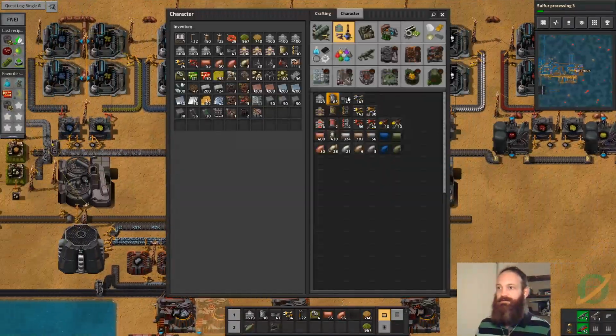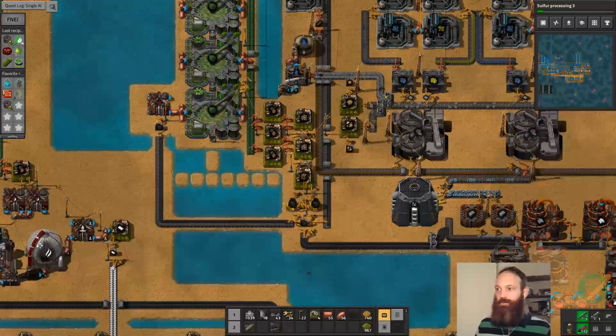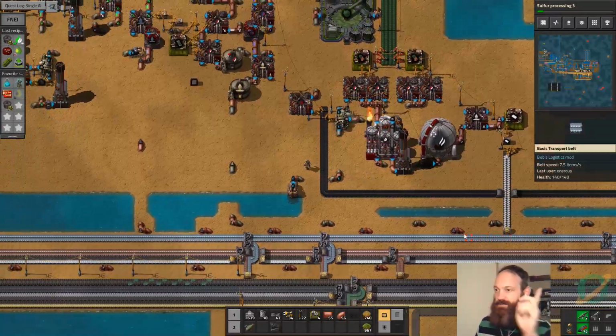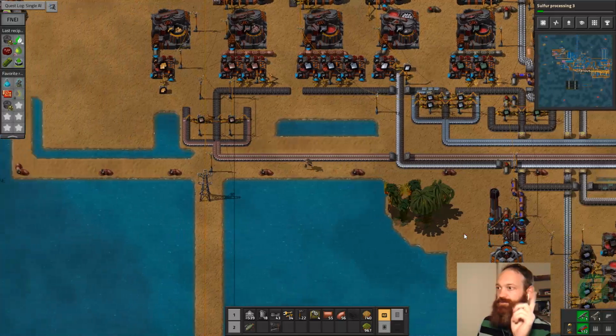But we need to make some things. Okay, what did I need for that? Clay bricks and steel plate. Well, we've got steel over here, but it's clay that I need to go get. All right. Yes. So, as I was saying, we're going to be making a whole stack of purified water while we're trying to produce sodium hydroxide.